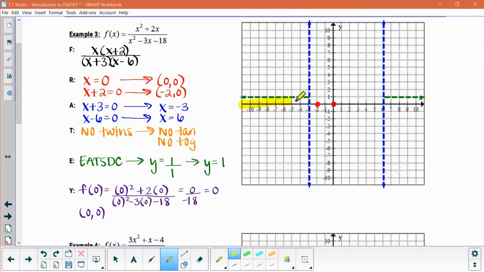So again, if it helps, highlight your x-axis and your y-axis, remember that you cannot cross them unless you have an intercept there. I'm going to look at each vertical section. Here I have 1, 2, 3, meaning I should have 3 curves in my final graph. So I'm going to focus on this first section. I have the option to put it up top or put it down below. The issue with down below is I would have to have some type of intercept to cross over here. I do not have that, so my only option is to go up top.